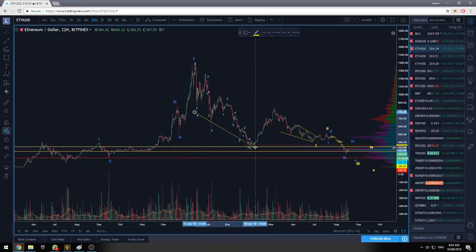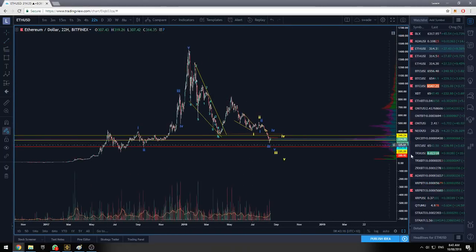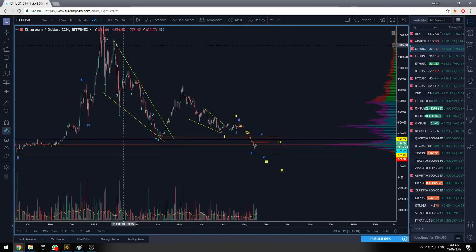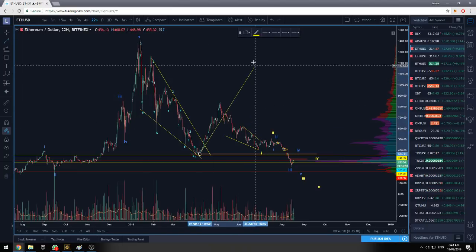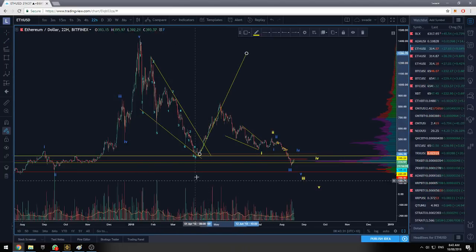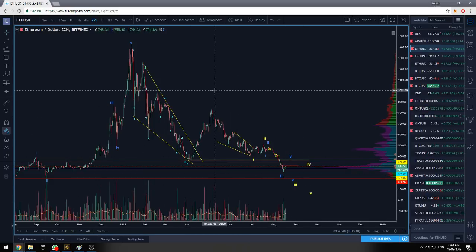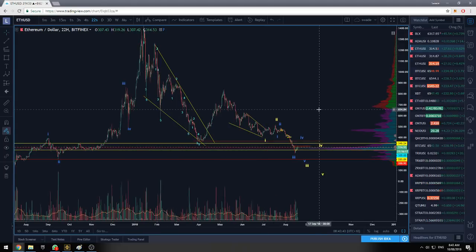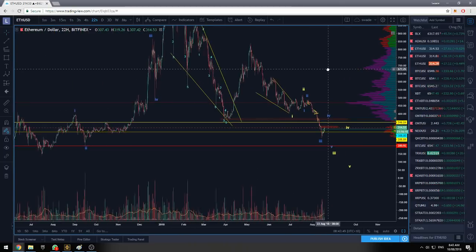I'm looking at the moment at a zigzag. The shape shows a zigzag, and so the count needs to match the shape of the pattern. Say we had this count as a 3, our retracement would need to be much heavier for a 335 or even a 333, as they are both sideways patterns and this is much more of a zigzag pattern. So we must look for a 535 sort of pattern if that's what we're doing here, just because that's what the shape is showing, that's what I mean.